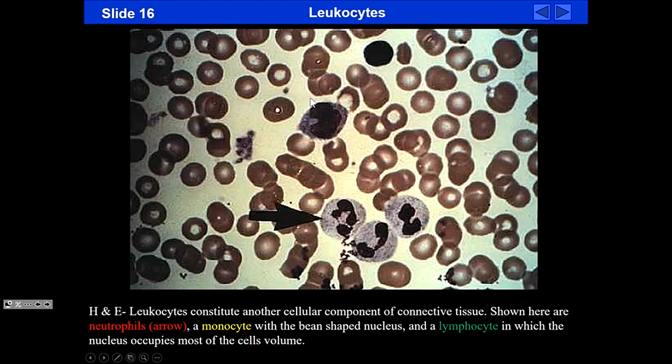Okay, so here's a picture of these. The cells without nuclei are red blood cells. This is a lymphocyte, a monocyte, neutrophils, and platelets. We're going to revisit this slide and similar slides in great detail when we do the components of blood, hematopoiesis, and stuff like that. Any questions on this one?